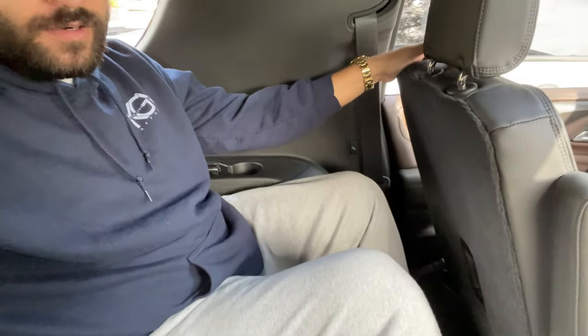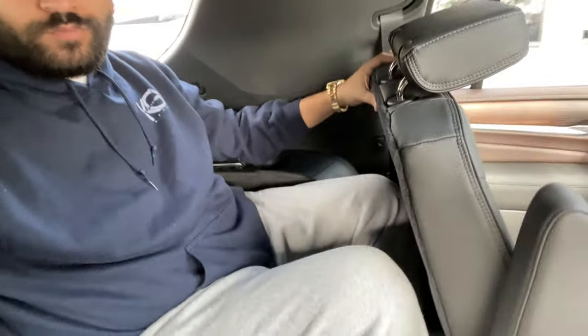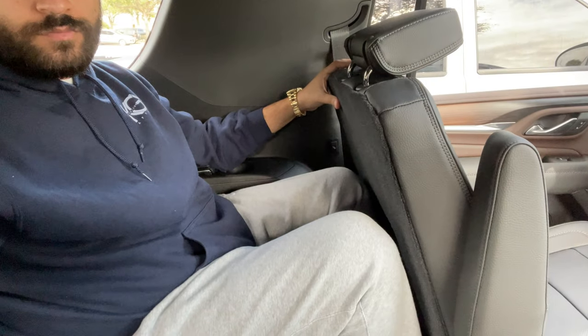And again, I can't stress this enough. I am very comfortable back here. This seat could move even farther back and I'll still be just fine. We did a test when we first got the truck and we moved the seat all the way back as far as it could go and I was still comfortable. That is absolutely insane. I guess that's what you get when you get the XL.